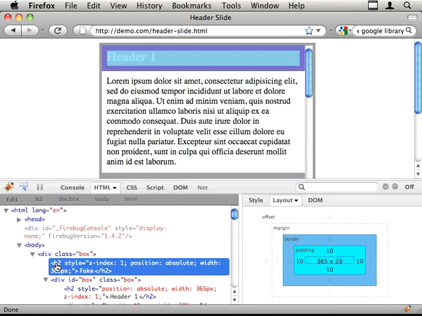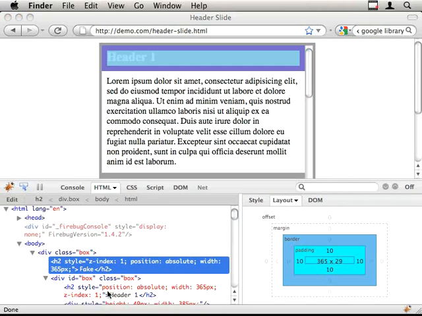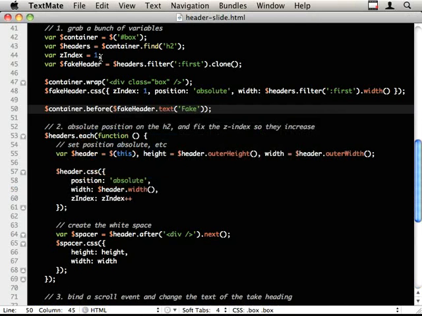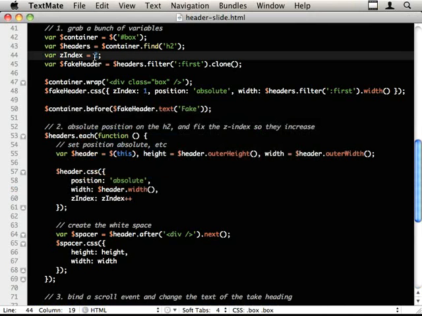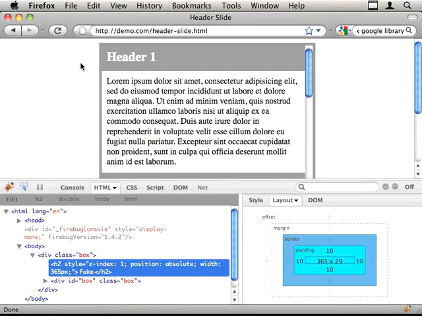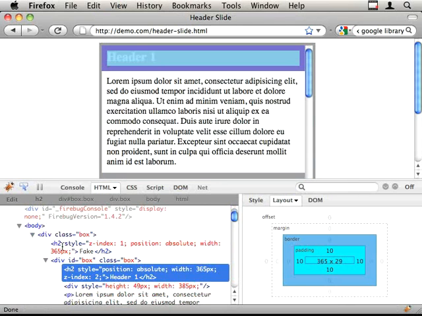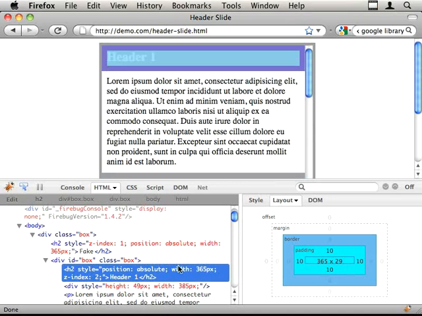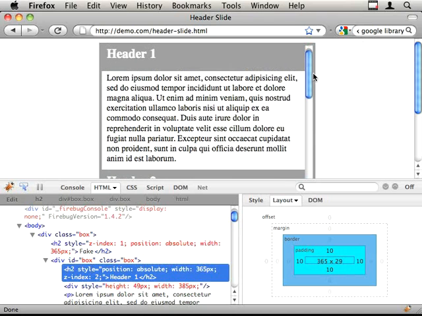So here's our fake. Z index is 1. Okay, so the Z index is 1 on this as well, so it's sitting over the top. So let's change the starting point to 2. Z index 1. Z index 2. Why isn't that sitting over the top? Oh, we can see it. Why?